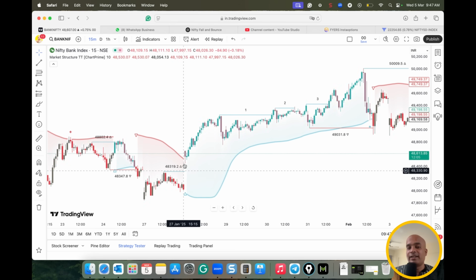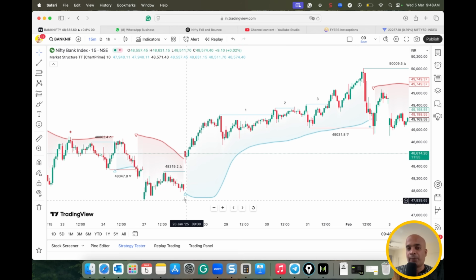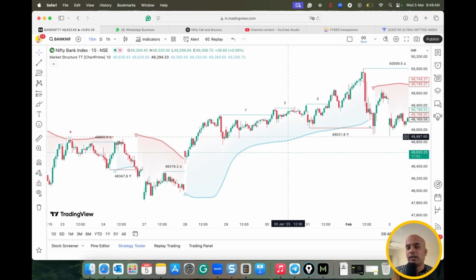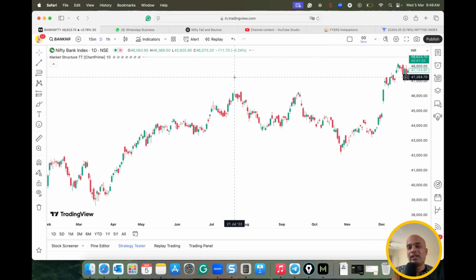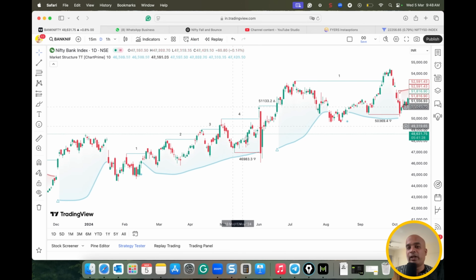From here, once again, it started showing the bullish symbol. Please note this is in a 50-minute time frame, but still it is showing very good signals. From here it started like this. This is the first swing high it broke, the second swing high it broke, and then the third swing high it broke. Now it plotted this. Whenever it plots this, you can use it to trail your stop losses. You'll get more clarity when you use this indicator in a higher time frame, like the daily time frame. In higher time frames, it gives very good indications.